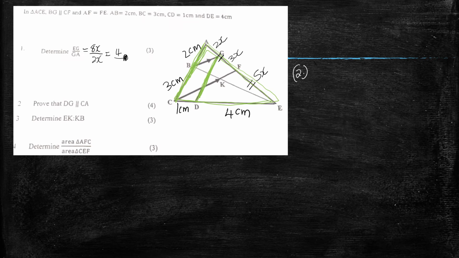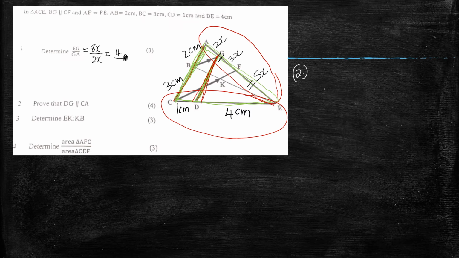So if we can manage to prove that this side is proportional to this side, then we can conclude that there is a line that divides those that is parallel to the other side. So that will be the converse proportionality theorem. That's basically what we can do there. We're just going to show that they are in the same proportion and conclude if it is possible.